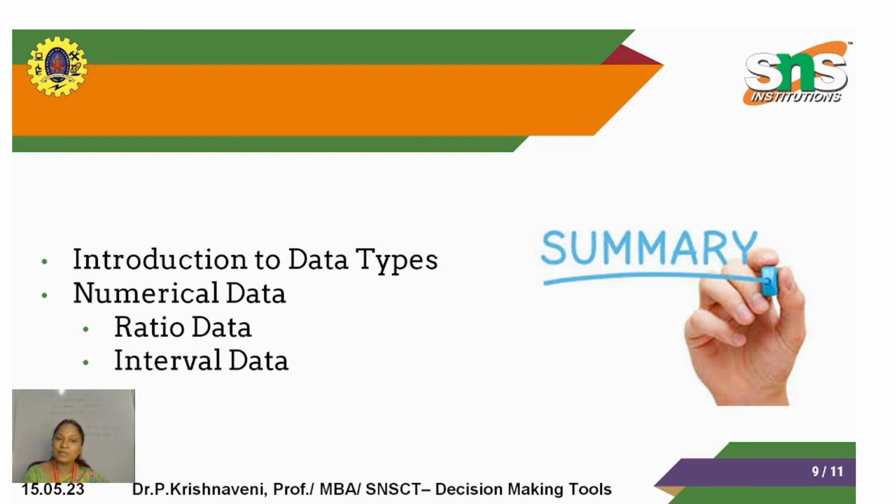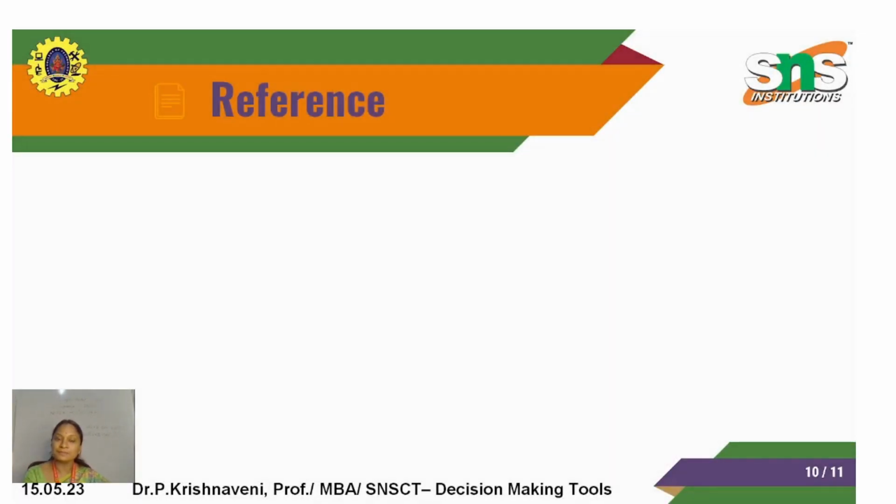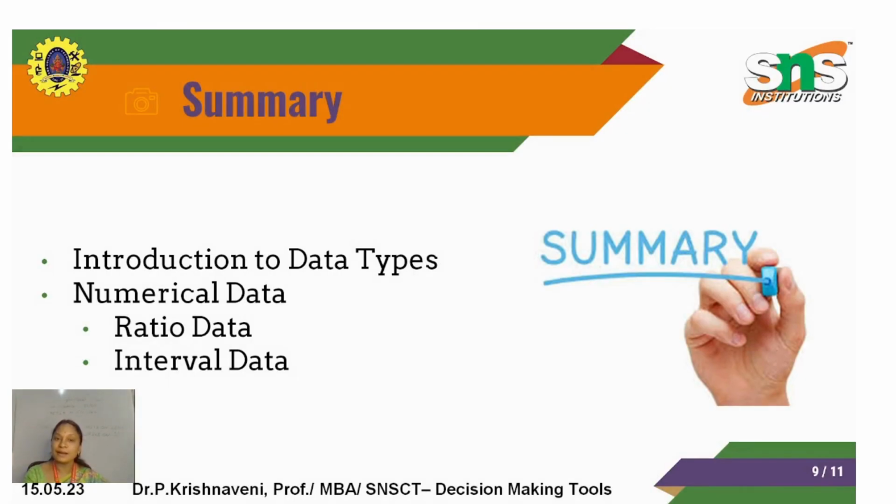Today we saw data types, numerical data, ratio and interval. Hopefully this session will be useful to enter the data and decide which measure to give to the different types of data. In our case study, there is no interval or ratio scale in the categorical data we collected. Here income is ratio data, a continuous variable. The income of the customers plays a vital role, and the budget given for the mobile phone is also important. These two are relevant to the ratio scale.